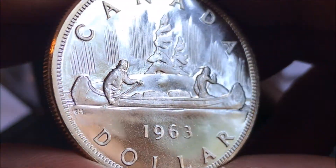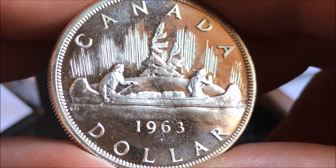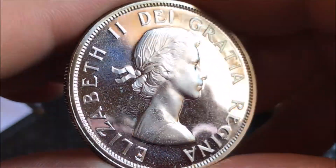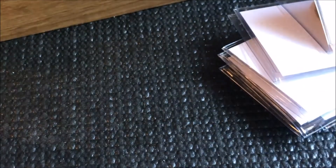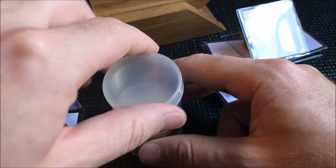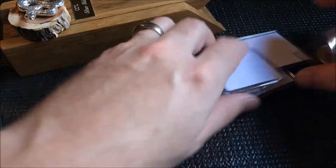That's definitely proof-like — look at that, it's a beautiful dollar. I love these Canadian dollars. I know I've shown them in my videos before, but these Voyager dollars are just a classic design. I love them. Of course here we got the Queen on the back — beautiful looking coin. So I got one, two, three, four, five of those. I was five short filling up a tube. I have some outside this tube — some sealed proofs from coin sets — but those five are gonna finish up that roll.